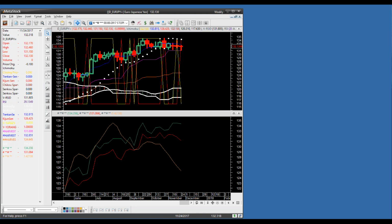So it's got to close above the momentum line of 132.85, or you open the door and the floodgates to more downside for next week, with the potential of dropping below this trend line here, which is at 131. So that would get you really technically back into the 130 handle. All right, so this one is definitely one to watch.